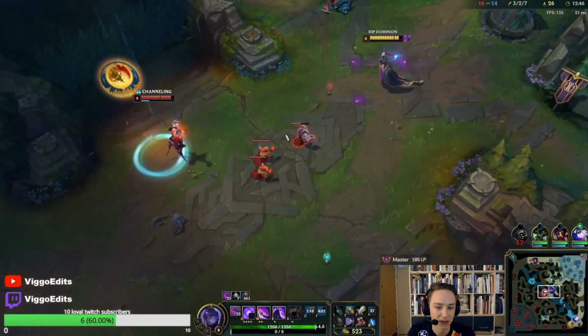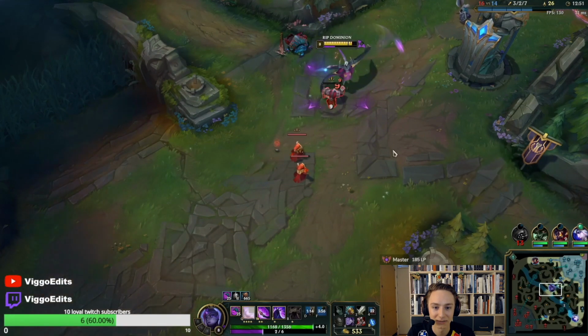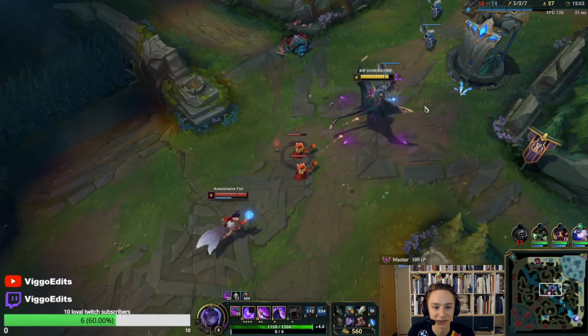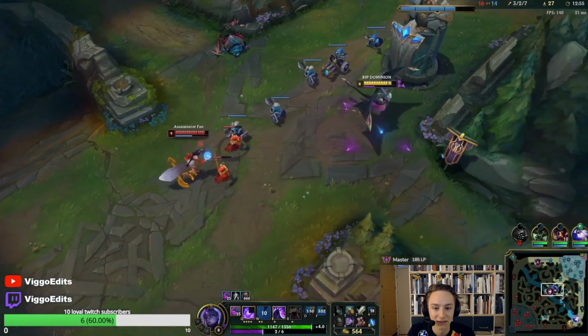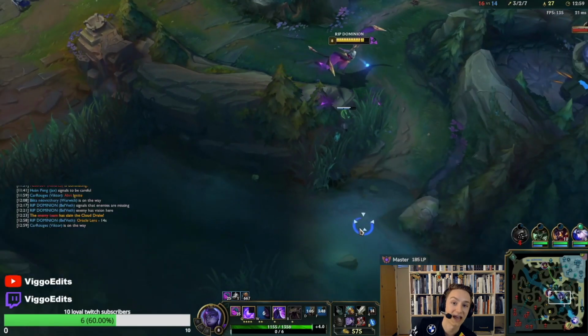Yeah, so I could hold. Nah, I need to push these minions. I'm just trying to cancel their recalls by baiting them to go on me, and then I'll do the dash again. The W also feels really nice. So one trick that you can't do.